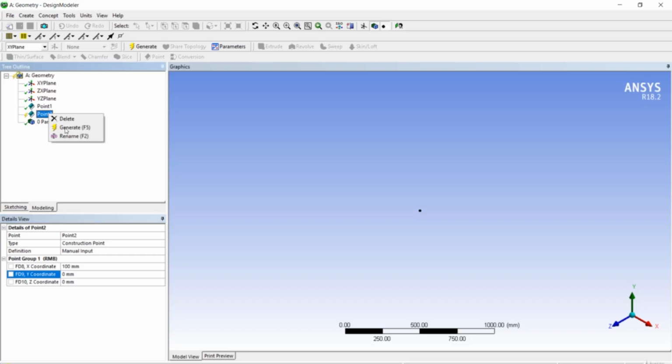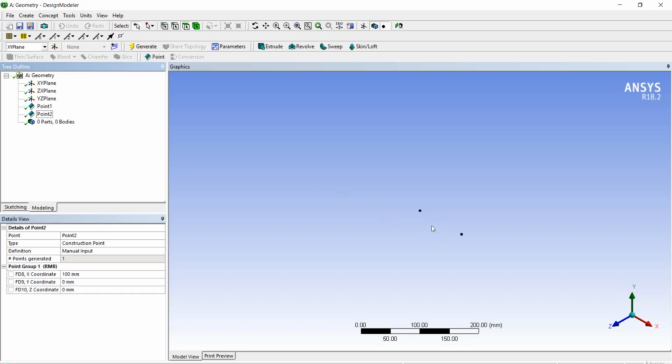Then I right click and generate the point. See here, a point at a distance of 100 mm in the x direction has been created. Likewise, you can create n number of points using the point option and manual input.